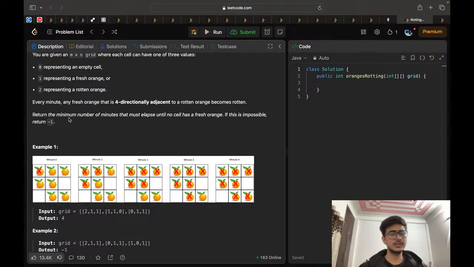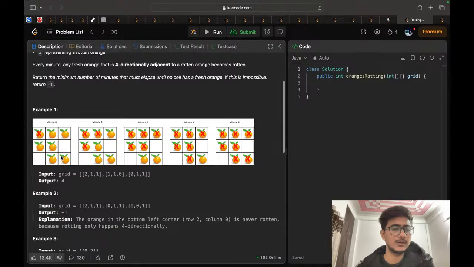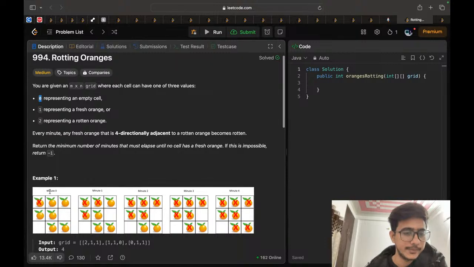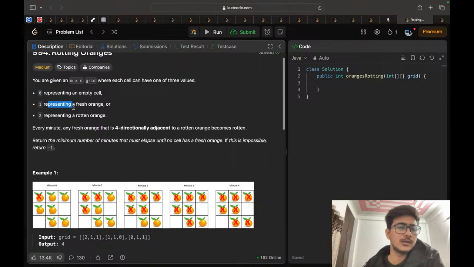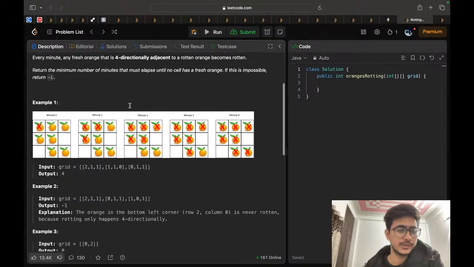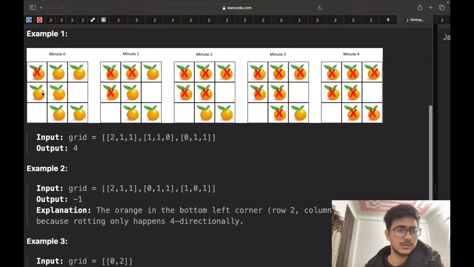So the question is saying that we have three values in our array. First one is 0, meaning an empty cell, 1 representing a fresh orange, and 2 representing a rotten orange. So in this example, let me zoom in.